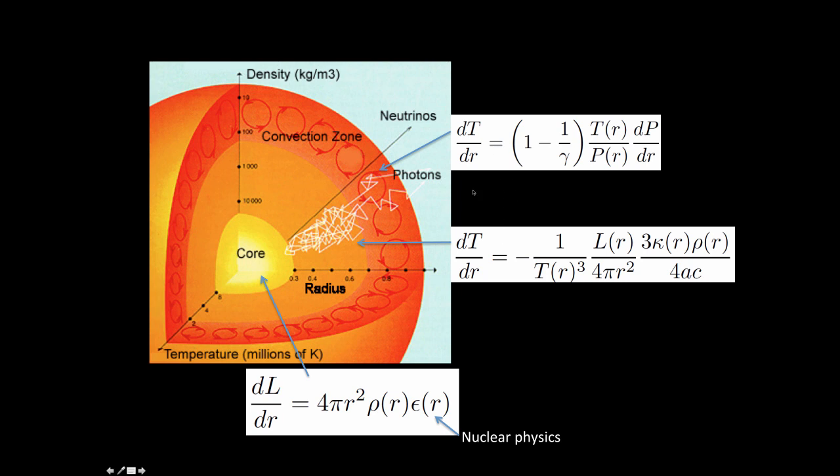Well, what you do is you calculate both of these equations, and whichever gives the larger temperature gradient at any given point is the transport mechanism that occurs in the star. Now, in the equation for energy transport by radiation, there is a very important quantity represented here by kappa called the opacity. And I just want to say a few words about what opacity means physically.